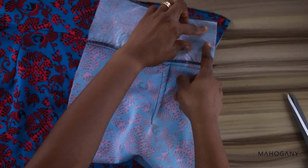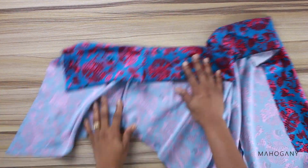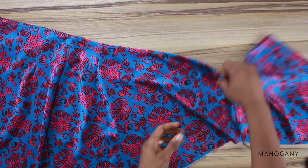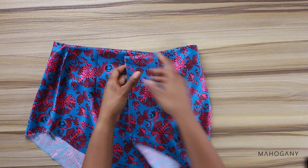So we have them ready. The next thing we're going to do is to join the side seams of the skirt together, just like this. I'm sorry I didn't show where I sewed that because I was in a bit of a hurry. So this is how it looks. Our skirt is coming nicely together.